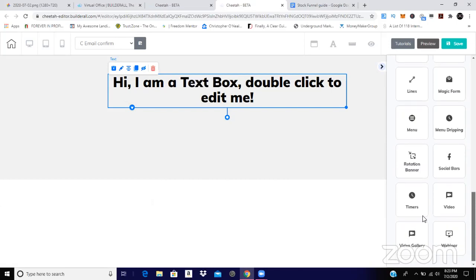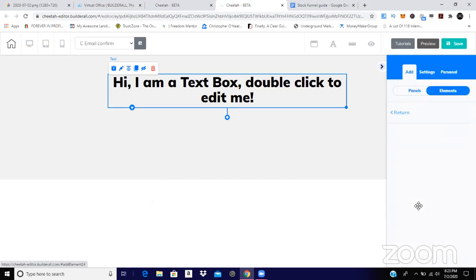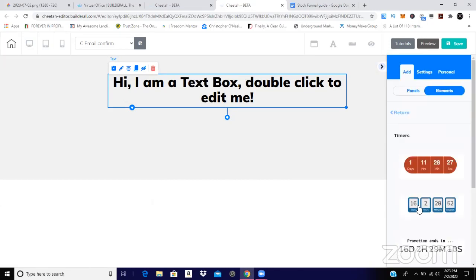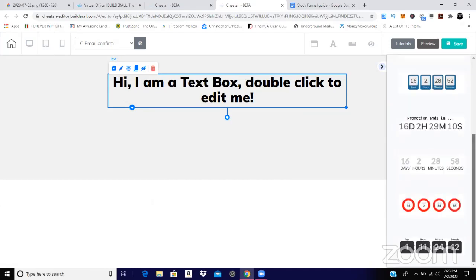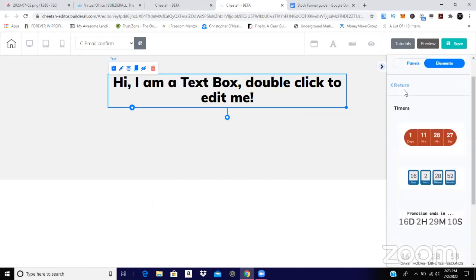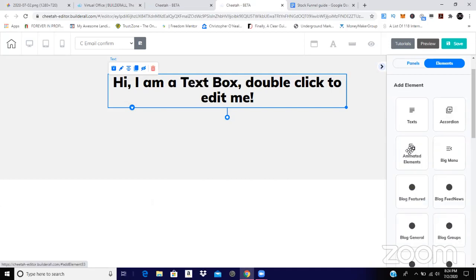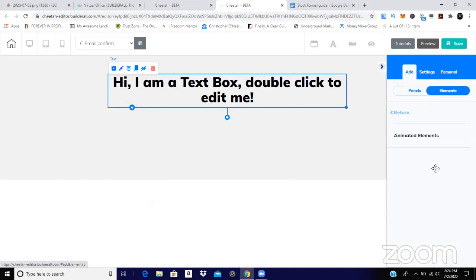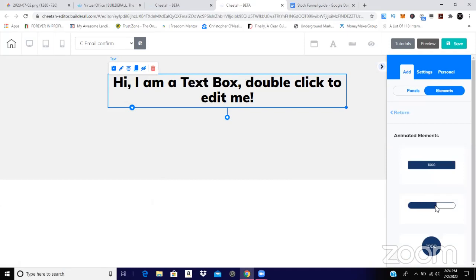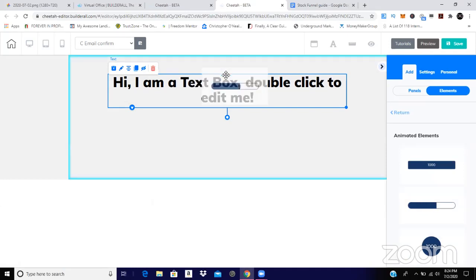Maybe it's this one. I know what I'm looking for, y'all. Maybe it's, yeah, it's this one. I like this little thing. It's one of my favorite things for these pages.